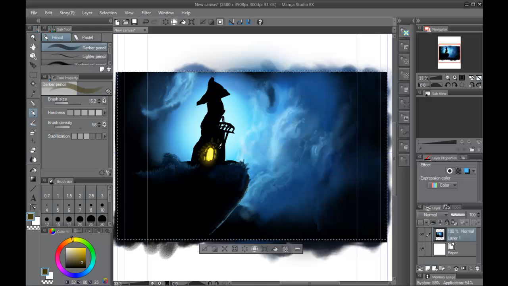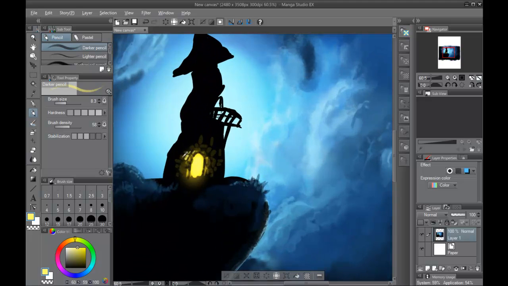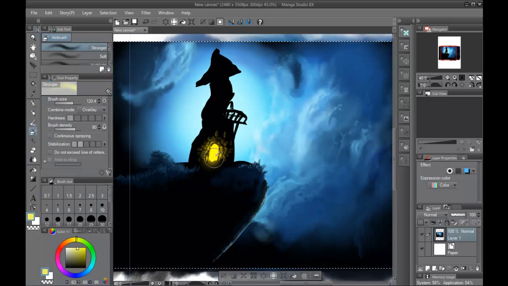I never used 4, so I can't tell you for sure, but I guess 5 is much faster. But I think the painting engine and pencil and all that's the same. I think they might have tweaked some things they said and made some tools better, so I can't tell you for sure because I've never tried version 4.